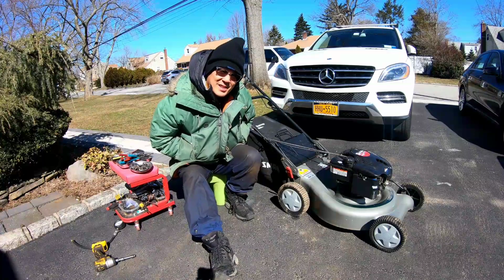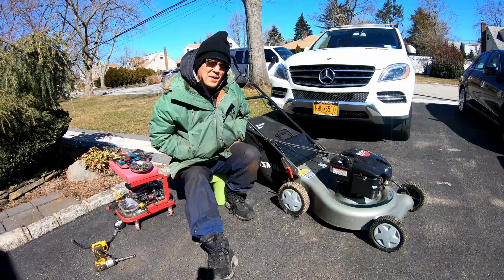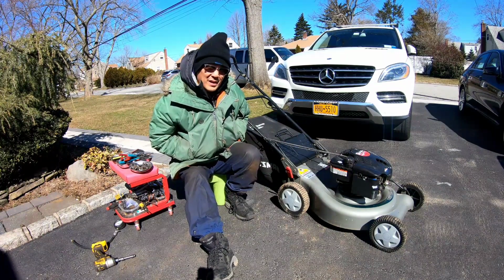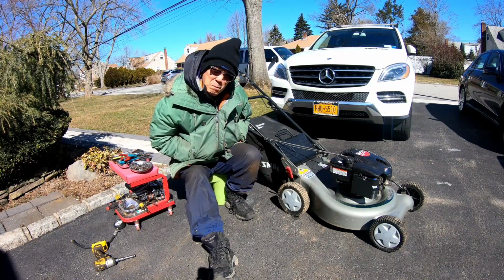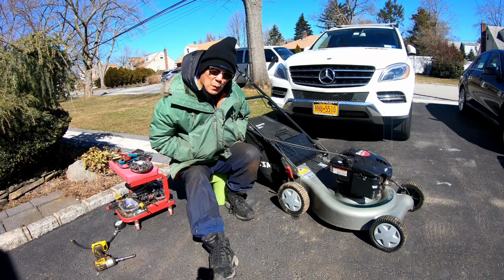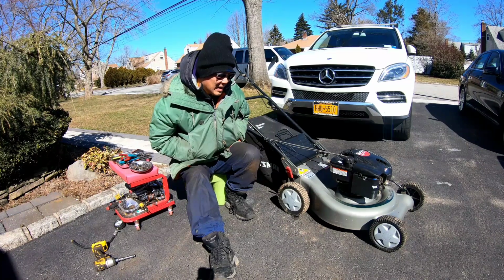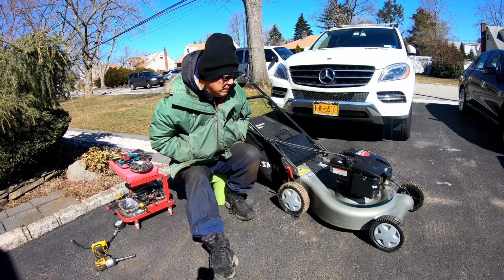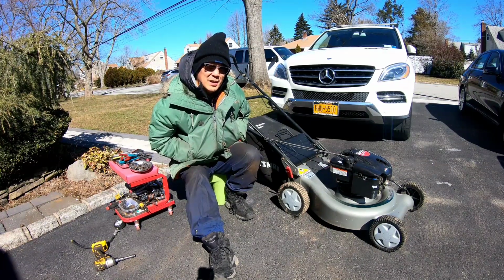So it's the next day. I've been thinking about it and thinking about it, and all I can think of is that maybe it has bad compression. Maybe. Not from looking at it, right? I mean, you look at this mower and it's in excellent condition. I got the engine off of another machine. I don't remember which, but it looks pretty good, but looks can be deceiving.